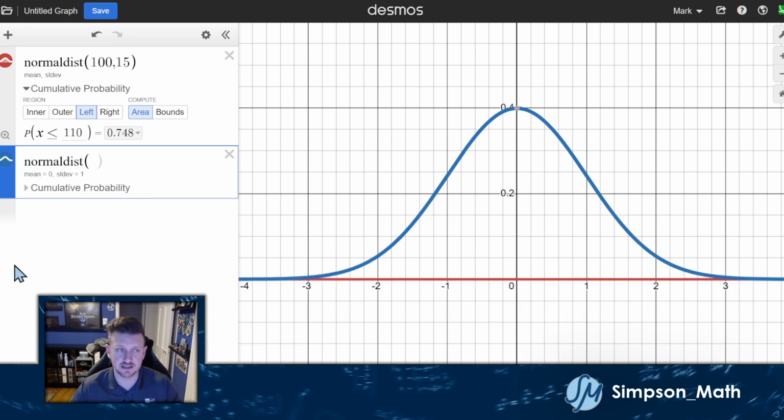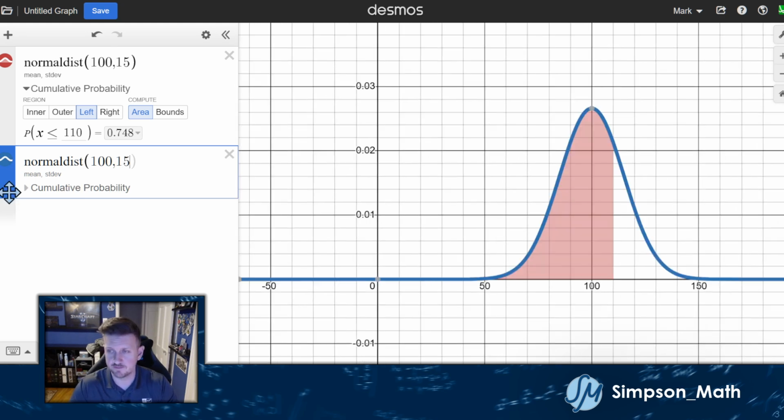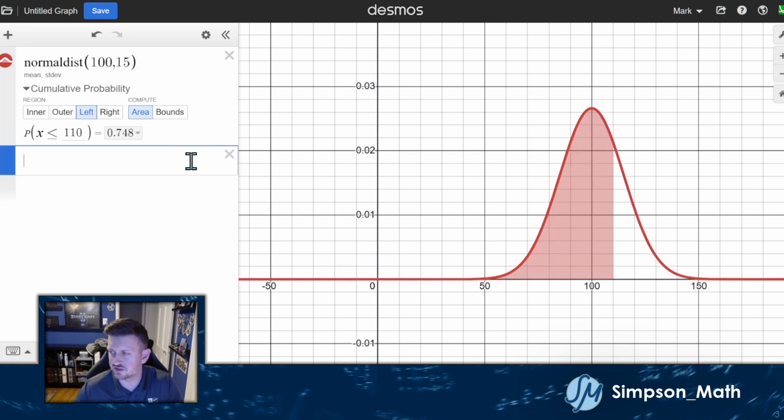And this is what we saw a second ago. It defaults to mean of 0, standard deviation 1. If I wanted to do the 100, 15, I just do 100, 15, and then zoom fit. Or I could leave it blank and do the z-score. So you don't have to go through the interface thing. I like to, because I like filling in boxes. All right, so we've done that question.